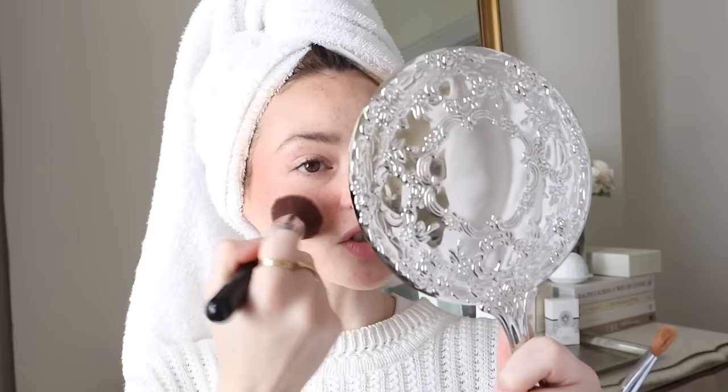Look at that color — that's really pretty. It's really pigmented. Okay, that might be way too much. Let's see how this blends out. It's a little much — I don't know if you can tell because of the lighting, it's really nice and bright this morning. Actually wait, it's not that bad. Okay, it's not that bad.